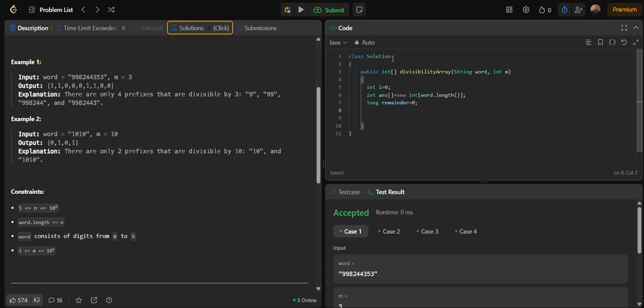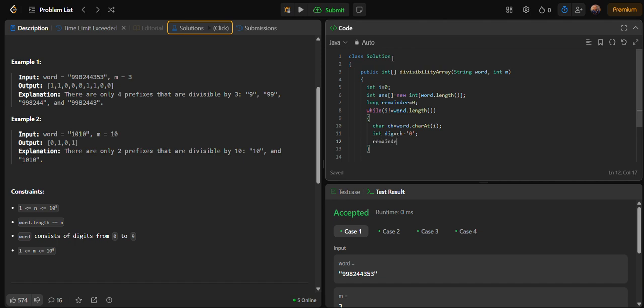Now we'll loop through the entire string once while i is not equal to word.length. I'll extract the character, char ch equal to word.charAt(i), and take the digit out of it. Let's name it d. It should be ch minus '0'. This is one way of converting characters to digits. Okay, so I've got the digit.